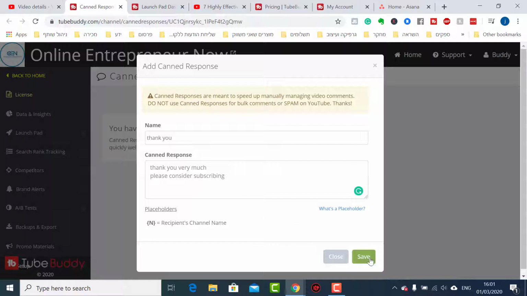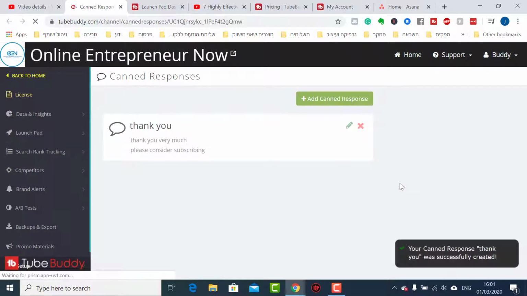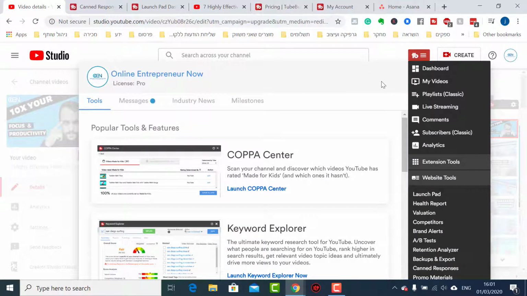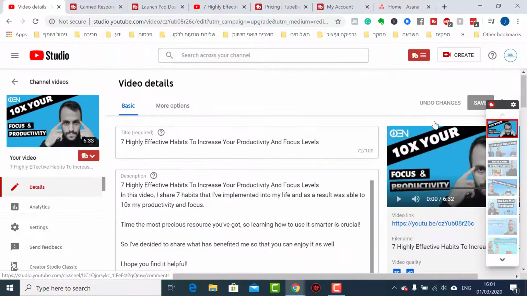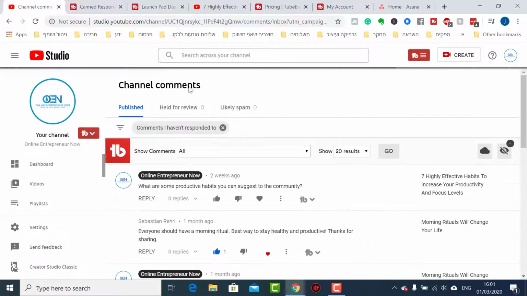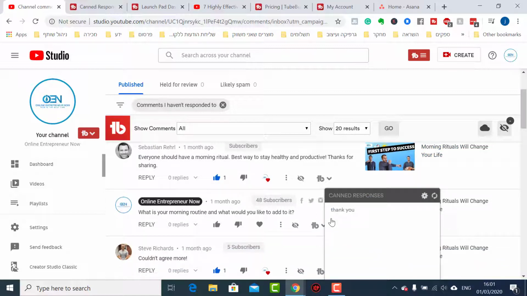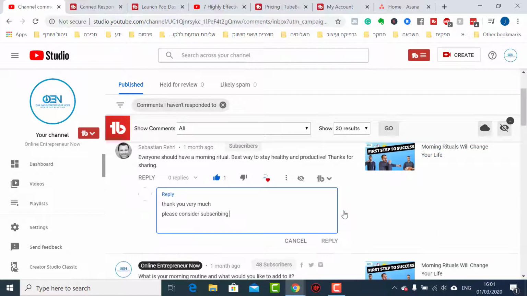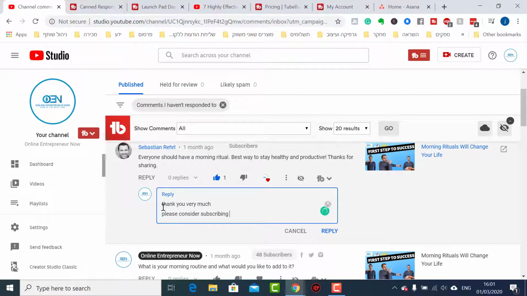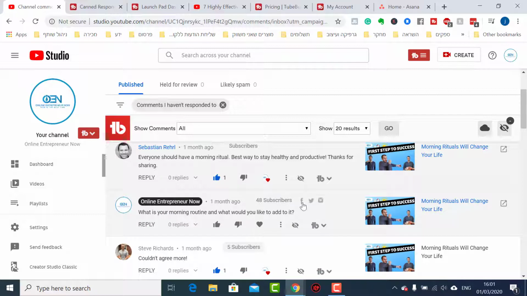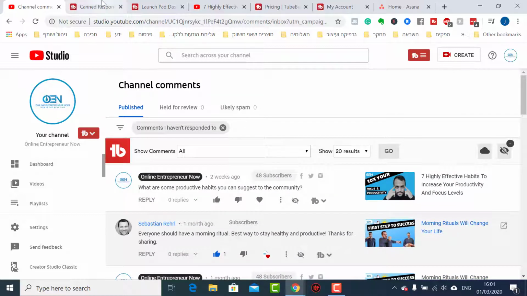You know, something like that. Optimize it to look really nice. And then let's say that I want to go to my comments, so I can click on comment in here. And if I want to reply to someone, I can click in here and have a canned response. Okay, so it will automatically bring up that canned response, and it will save me time. I don't need to type that every time, and it's really easy to use.